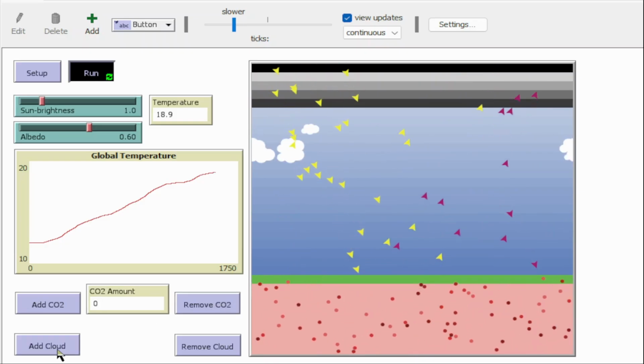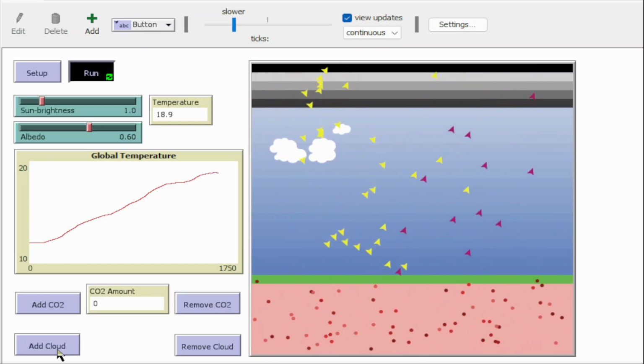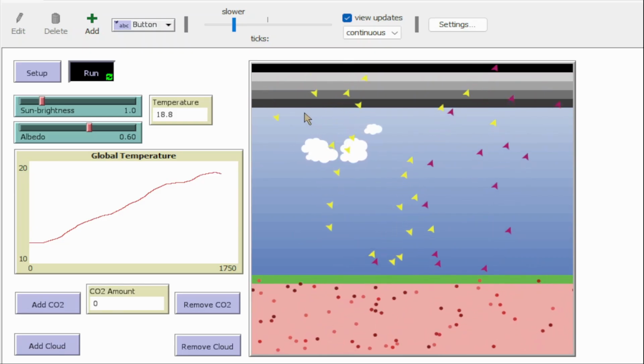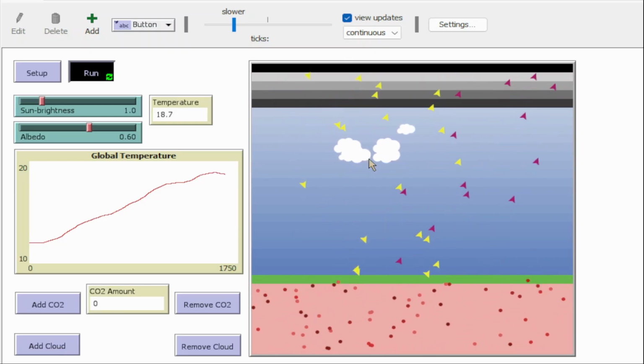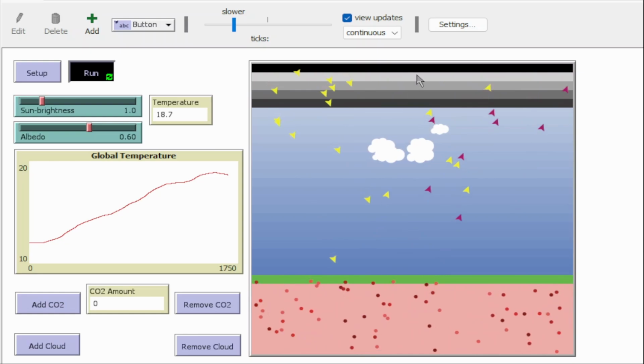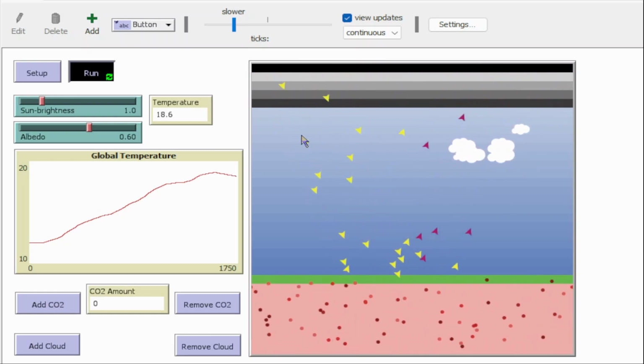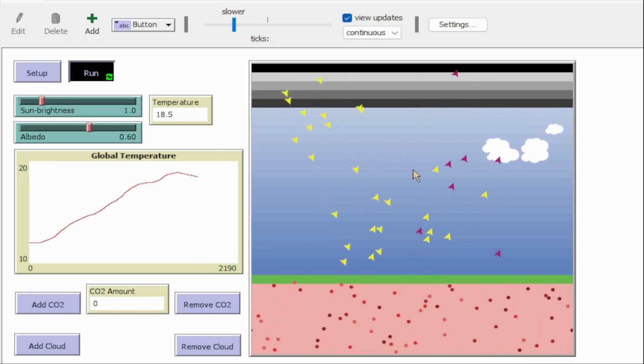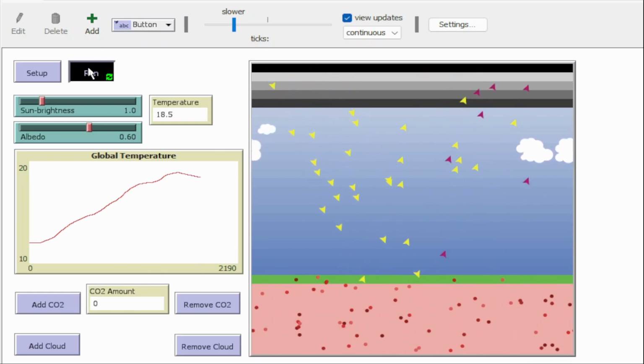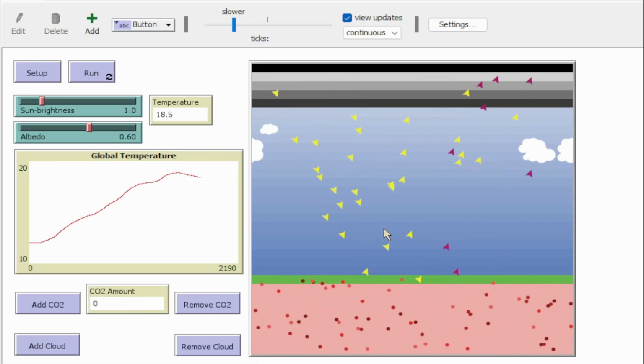On the other hand, if we add clouds, clouds can reflect the sunlight rays back to space, and basically reduce the temperature as a result of that. Again, this is not a real model. In reality, clouds can also have a negative impact. It is not always a cooling effect. It can be the opposite. So this is not really an accurate model, but it is good enough to show the impact of the feedbacks.